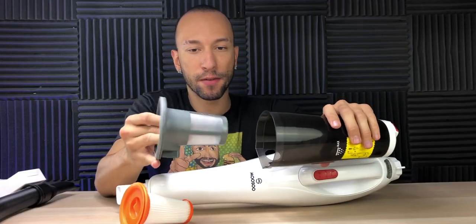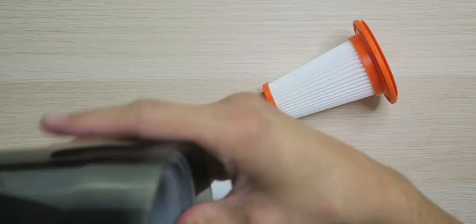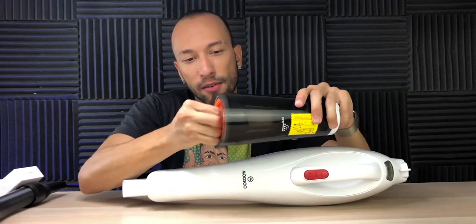You can easily pop out the HEPA filter, pop out the mesh filter, and that way you're able to wash it very easily. Put it back into place. As you can see, it's very easy to replace the filters.